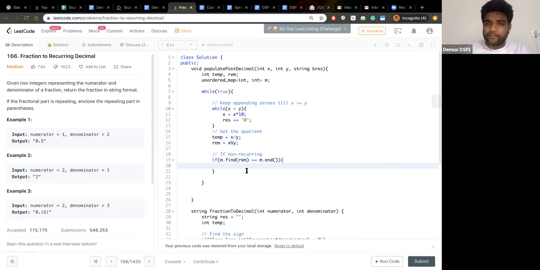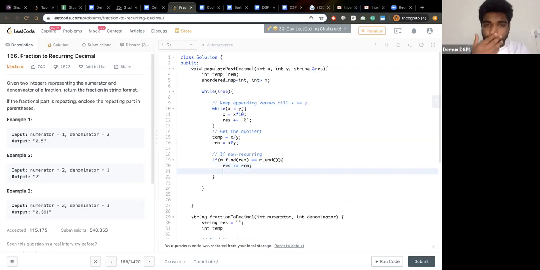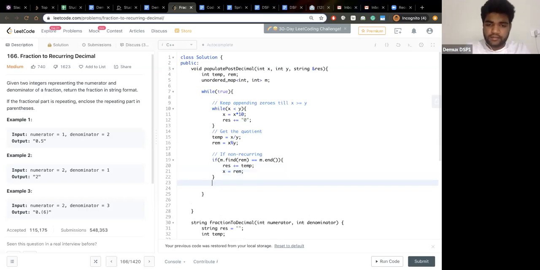You can append the remainder to this, and for the next iteration, your x becomes the remainder. You append the temp, the quotient, and the remainder becomes the next iteration start.